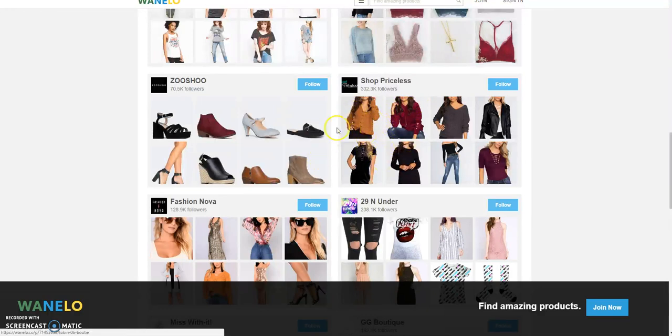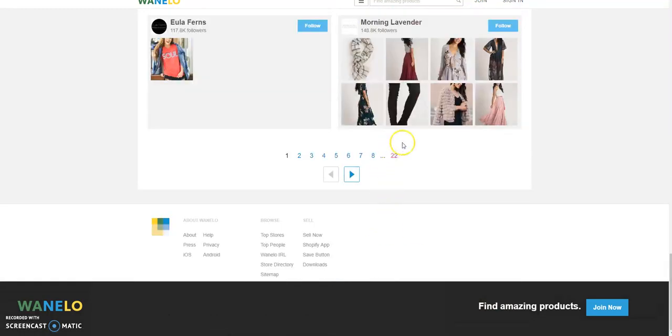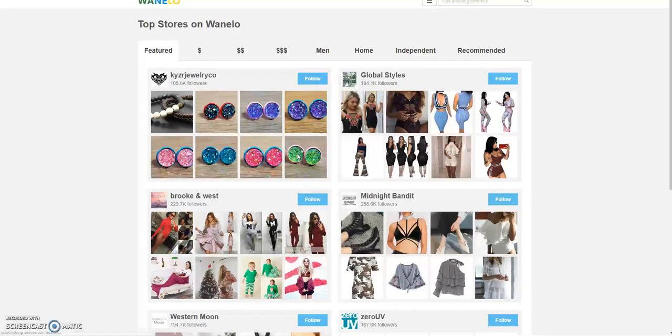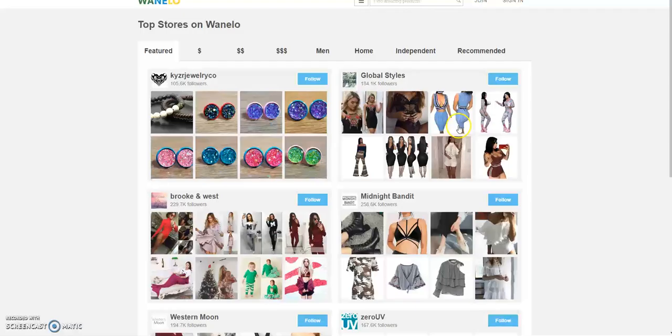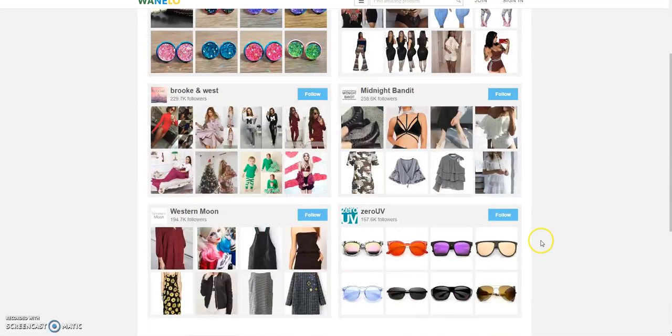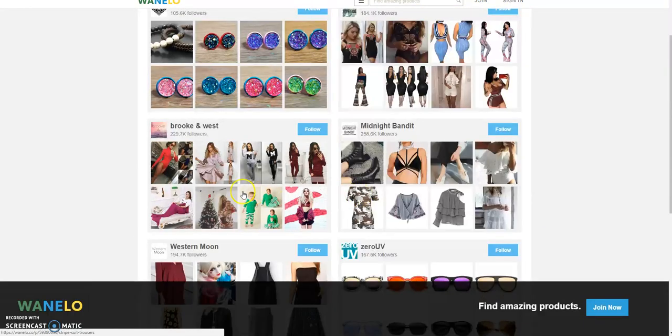This one, I've seen a lot of these styles. I even have that in my own Shopify store now. So there's a lot of things here that are starting to become a pattern, scarves, little things like that. Sometimes it's great to have your items priced at a lower rate. Maybe you make $10 an item, maybe you make 20. You don't want to price it too high where you're not going to get sales, so just keep that in mind. You can always test your products. Look at this here. This has a lot of different things in there.